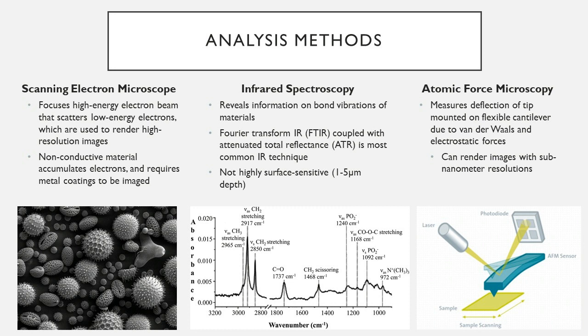And then the last surface property measuring device that we'll talk about is AFM, which is atomic force microscopy. This makes use of a cantilever that is deflected based on the amount of van der Waals forces and other electrostatic forces that act upon it. So by measuring the amount of deflection using a highly sensitive laser that bounces off that cantilever, you can render images at nanometer resolutions. So it's another great way of providing visuals of a particular surface.